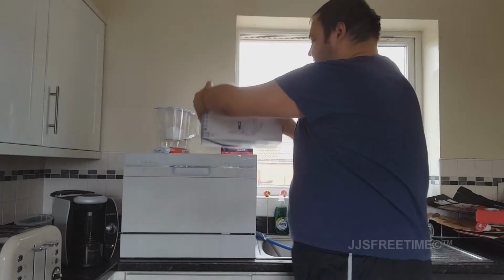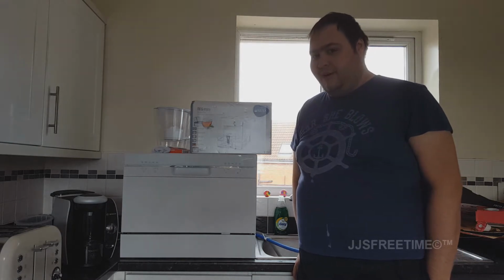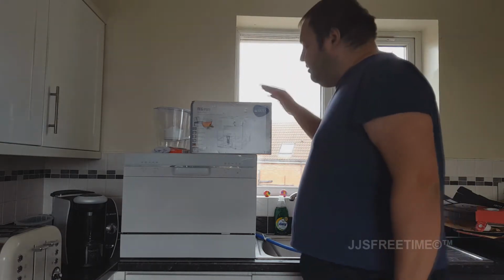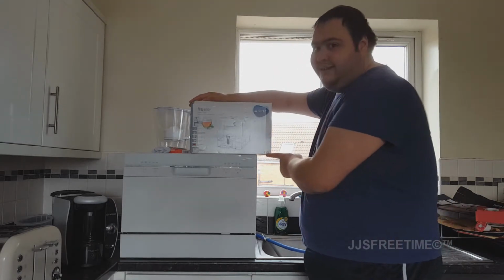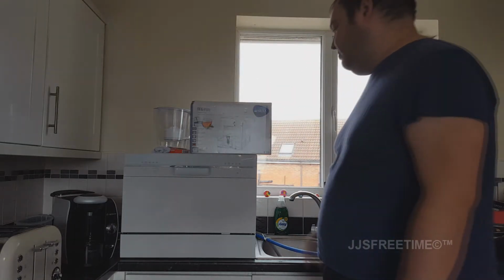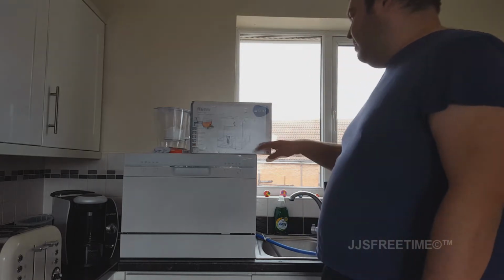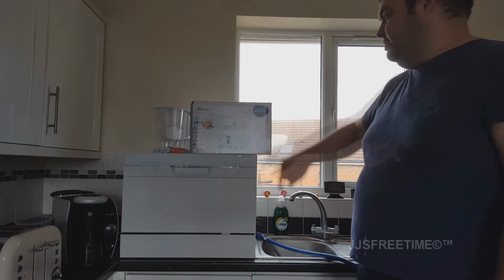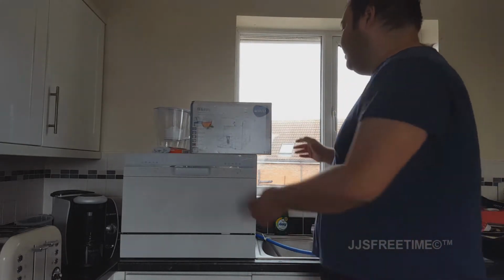So, as you can guess, I bought one of these. Well, I say my friend bought me one of these, but I'm going to pay him back for it somehow. Anyway, as you guessed, it's a Brita filter, 8.5 litre. And it comes with one of those filters. Another great reason to get this is because I fill it at the top with water jugs, and it's a bit messy, and I'm hoping this is less messy.